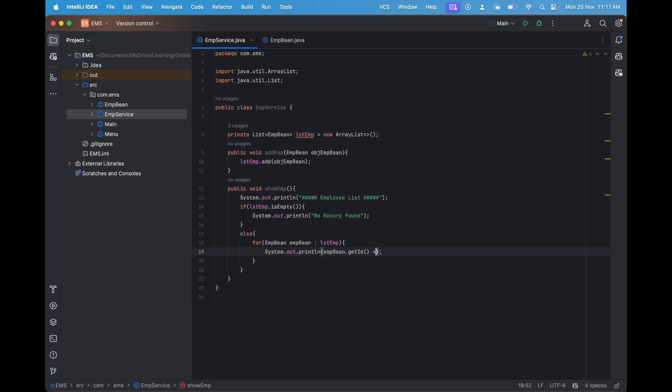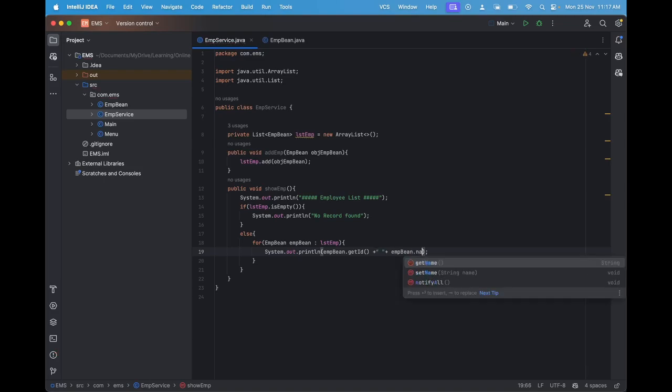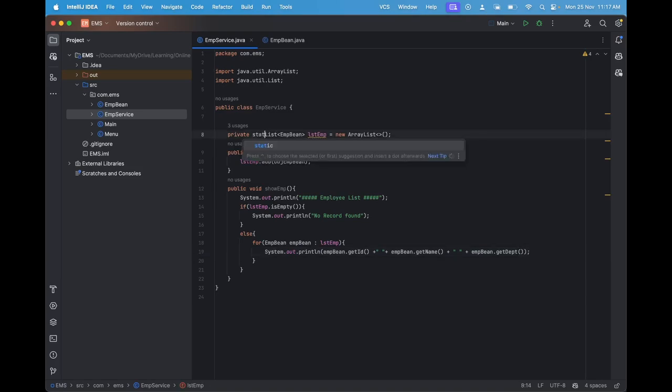To print the id, and print the name, and then print the department. Make it static and final as well.